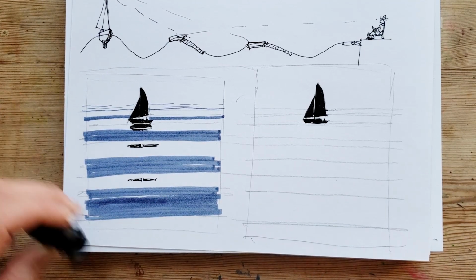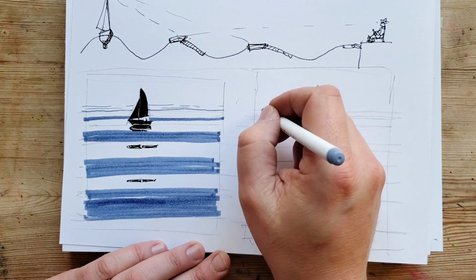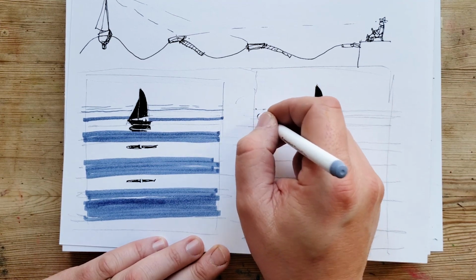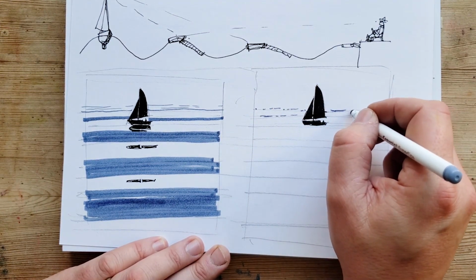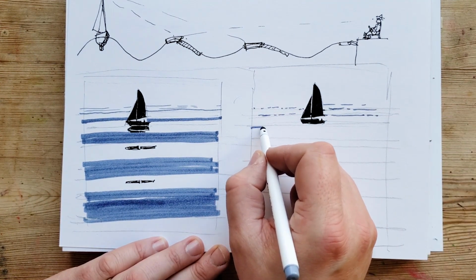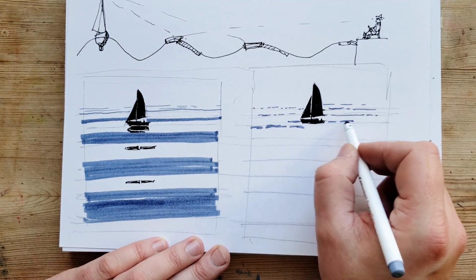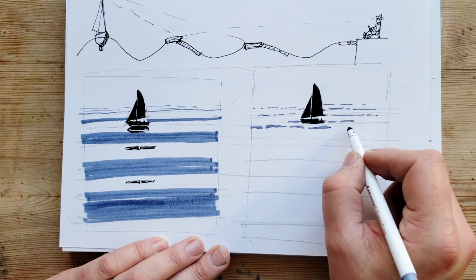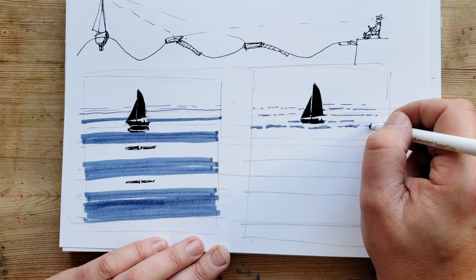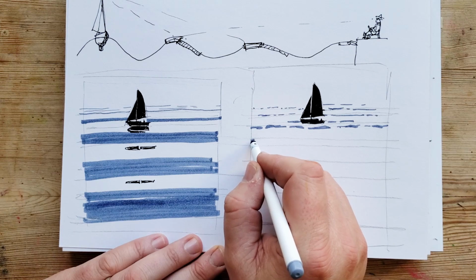Now, the reality is quite different when you actually see it in real life, because what you have back here is a lot more dots, a lot more uneven lines. And then again, this sort of broken shapes. And what you can do is go heavy and then light, pressing light and then heavy, like you would if you were using a brush.